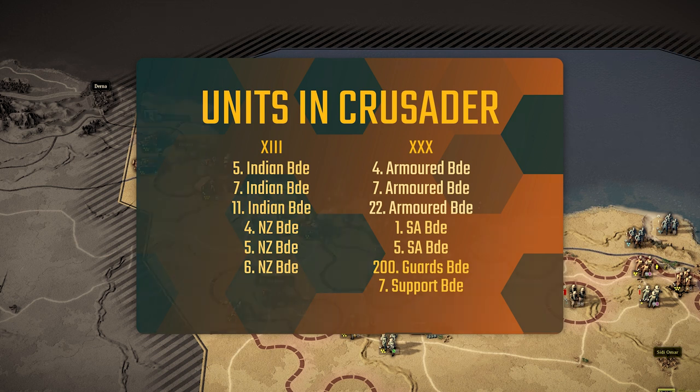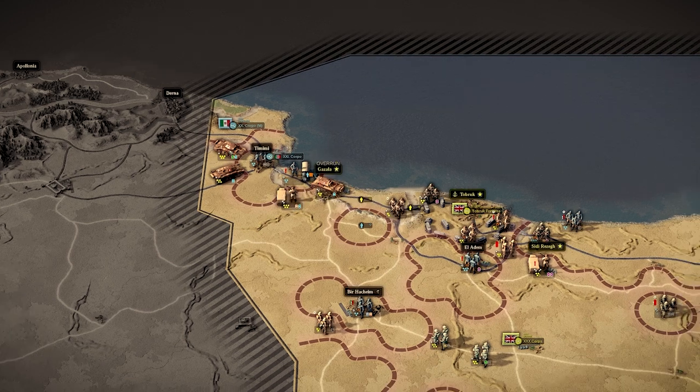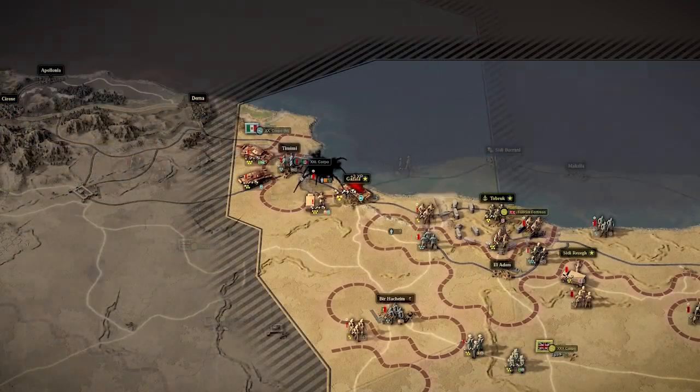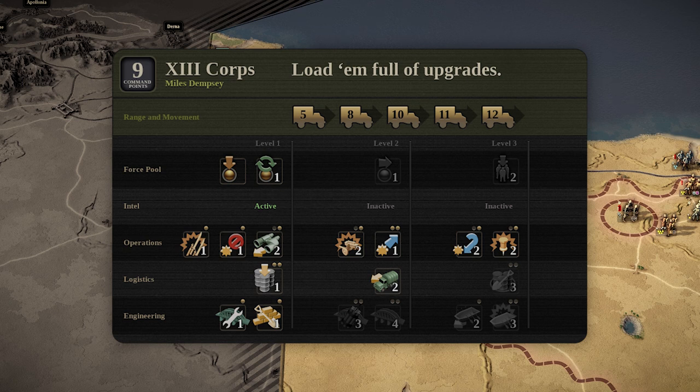Another important point for Crusader, and this is actually good general advice for this game regardless of the campaign, is don't be stingy with your HQs. Especially with your Western Desert Force HQ, which becomes the 13th Corps, give it additional command points and improvements for critical skills like rear guard, like feint attack, or emergency supply every time you get a chance to.